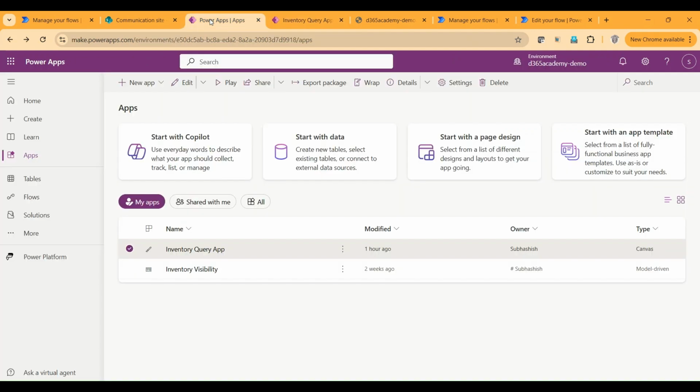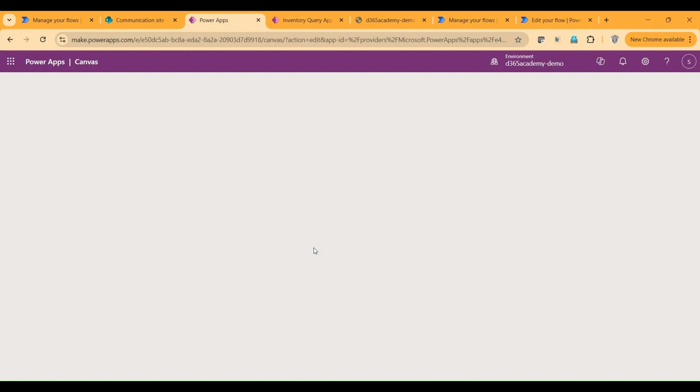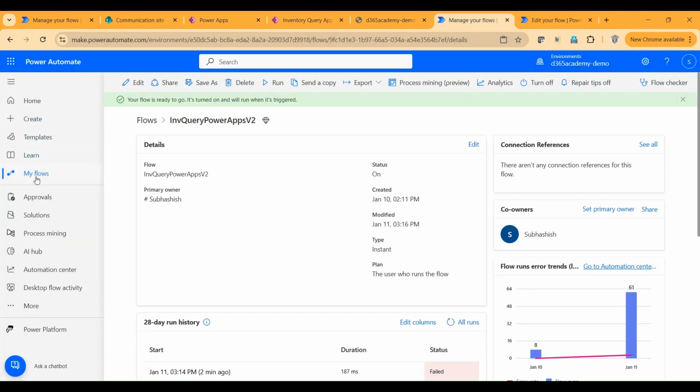So if I come back to the design and take it to the design mode, I'll show you. It looks like I have started with a very small form, which let me open and take you to the maximized mode. It's taking a while to open. In the meanwhile, I have already created one more flow, which is integrating the call between PowerApps and the flow which I showed you.